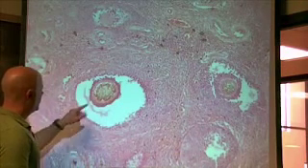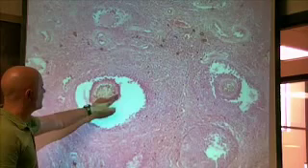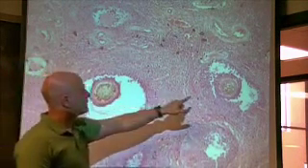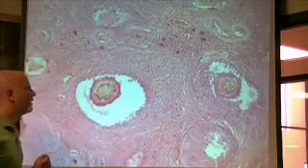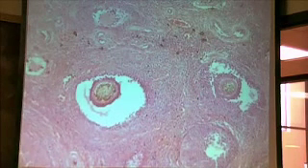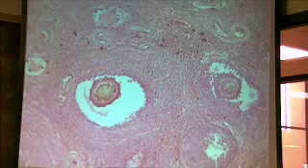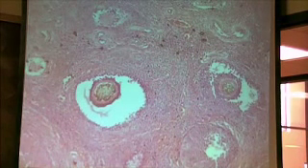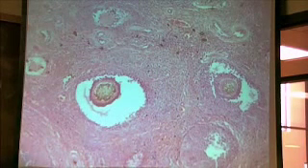Okay. So once again, here's the oocyte. Now you're seeing this pink layer around the oocyte here. You're also seeing it on this one here. That pink layer right outside of the oocyte is the zona pellucida. And what happens is, after fertilization, that zona pellucida is going to harden, and that's going to prevent other sperm cells from entering, which is a good thing. All right, we'll talk about that later.